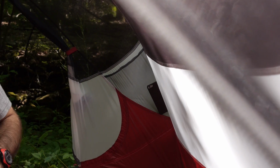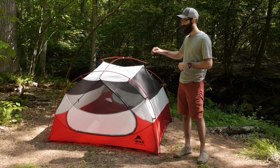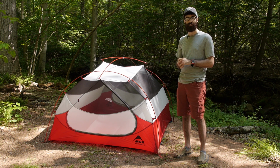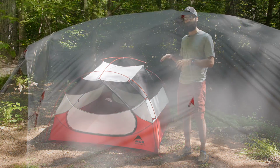On the inside, there are pockets, so each corner has a small mesh pocket. So for headlamps, compasses, small things that you want to keep on the inside of the tent, you can certainly keep those there. Those pockets are really convenient for storage. And we also have a hang loop right in the middle of the tent. So if you've got a lightweight lantern you want to store in there, you can hang that right in the middle of the tent. So definitely a lot of convenience with the tent without being too much.